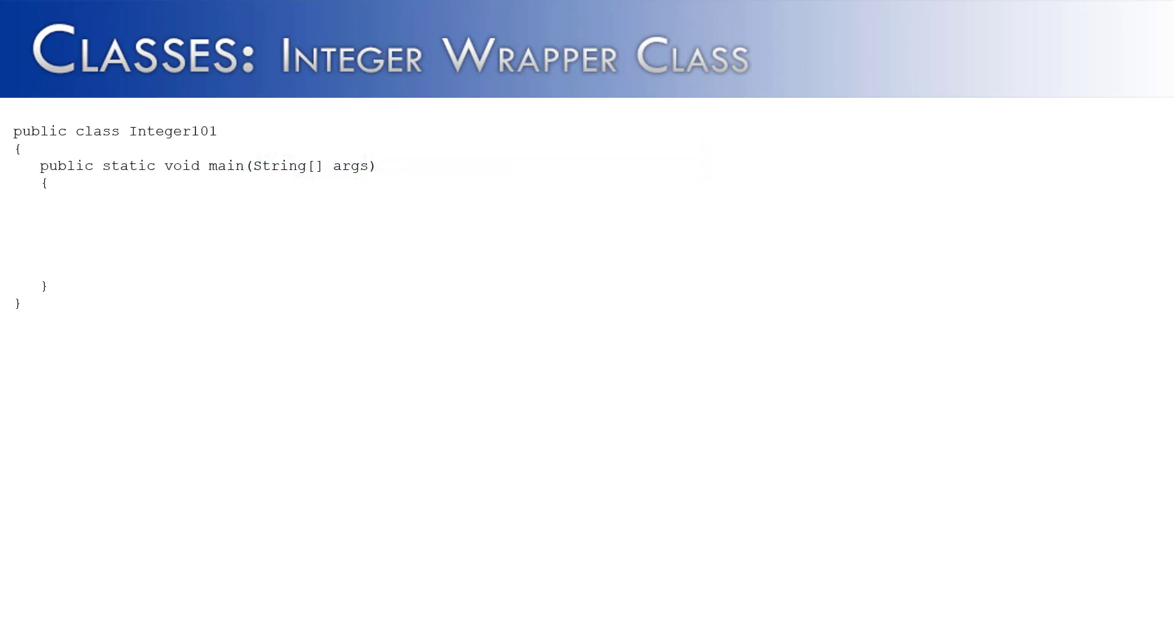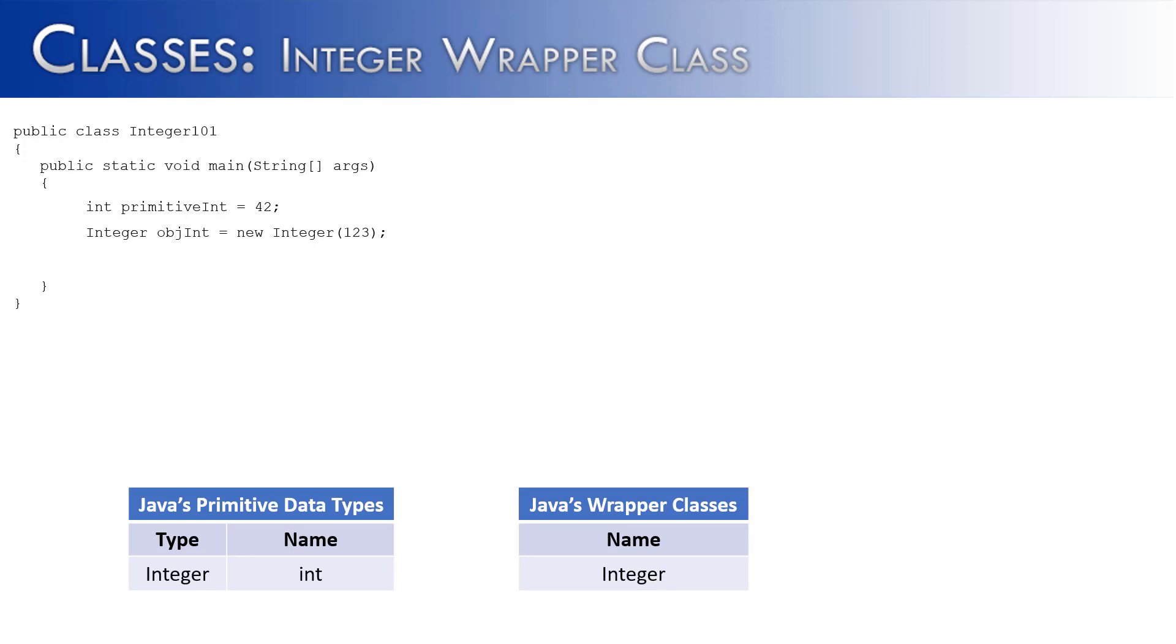Now that we're going to take a look at the integer class, let's start with the basics. First, let's declare a primitive int and assign it to the value of 42. And now let's create an object Integer, we're going to call it object and assign it to 123. The way we would do that is: Integer object equals new Integer. The class name, object name, new which is allocating memory. The second Integer is the constructor, and we're passing 123, the primitive, and it's actually turning it into an integer object.